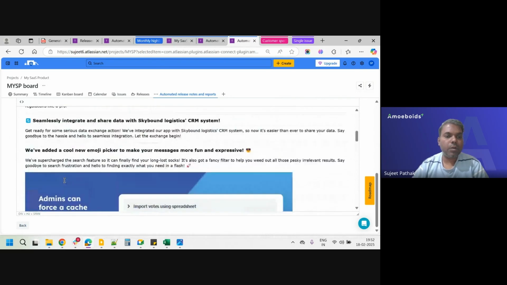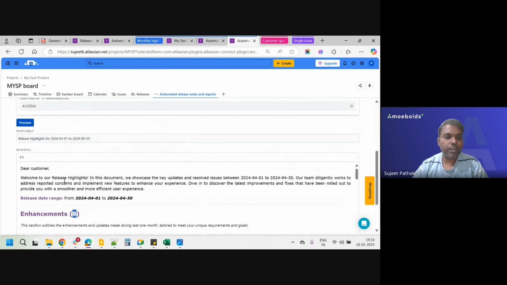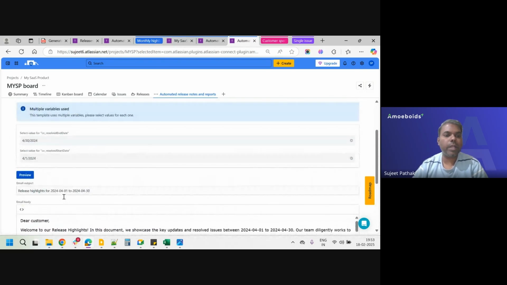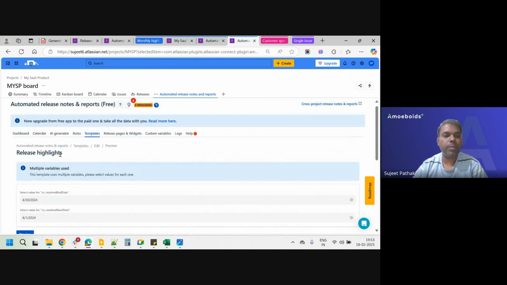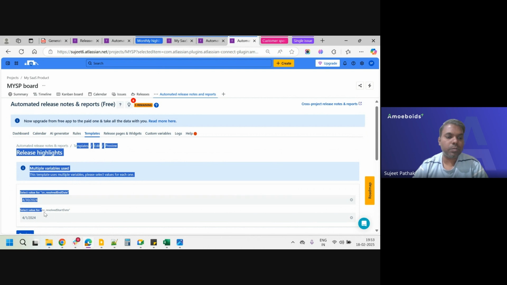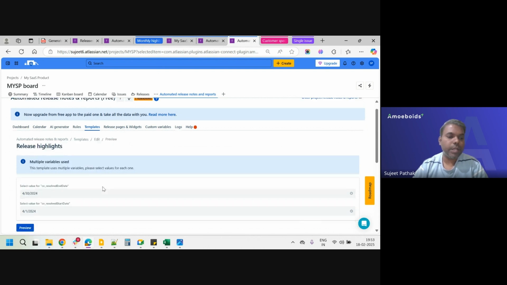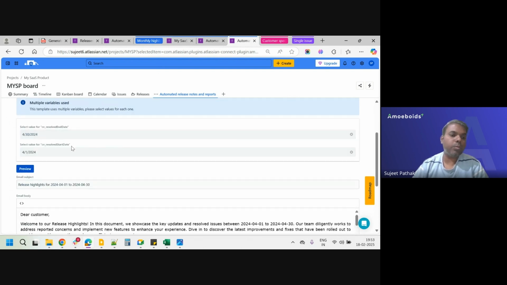So this is how you can automate this. You can now go ahead and use this template within your rule, and every time you run the rule, you will be asked to input this date range, and based on your input you can pull data within any date range. If you want to do it on a weekly basis or a monthly basis, whatever date range you want, you can do this with this use case. So that's the first use case that I wanted to discuss, the monthly highlights.